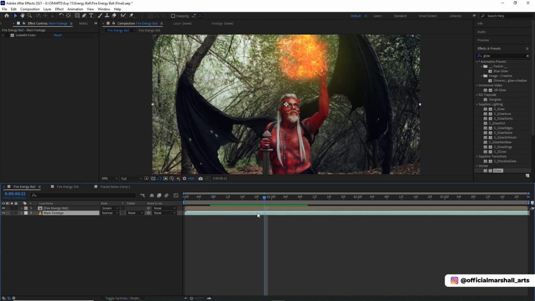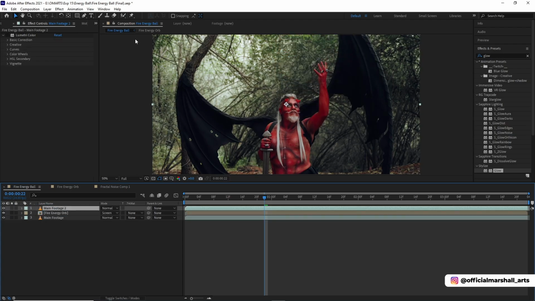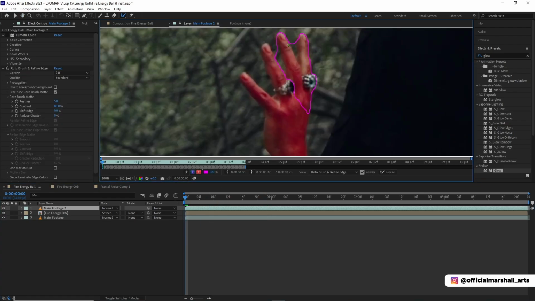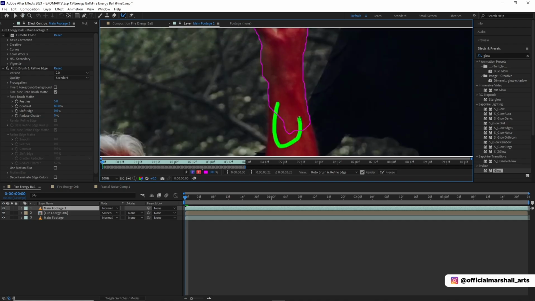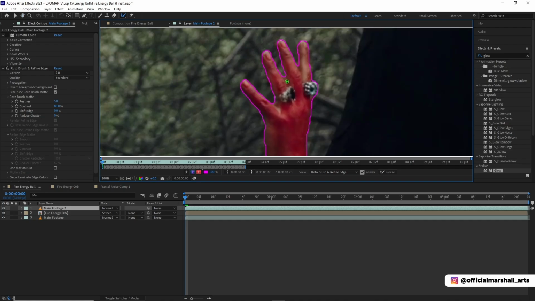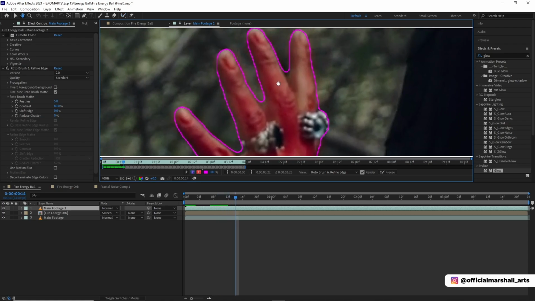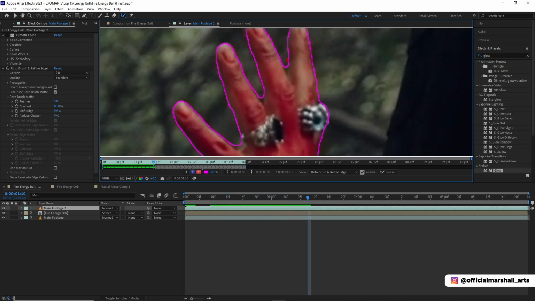Now select your main footage and duplicate it and drag it above the fire energy orb, and then we will go to the rotoscope and start rotoscoping our hand, since we want our orb behind the hand to make it look more realistic, and also it will give a good depth.